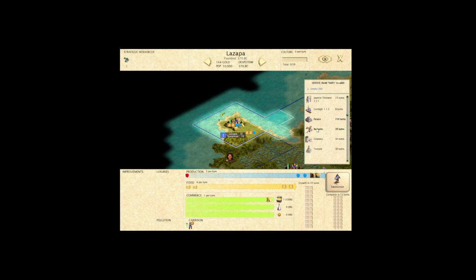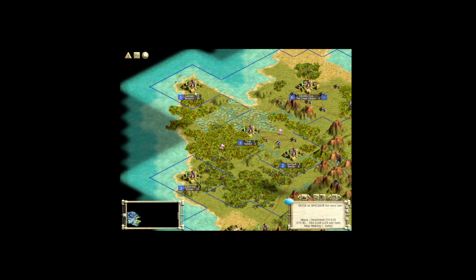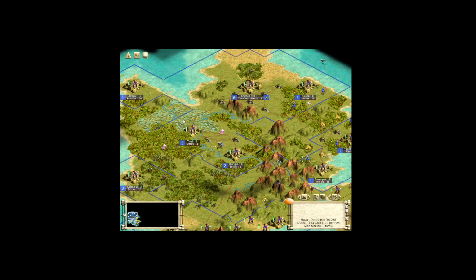Let's have it push them out. Maybe we'll go barracks first. This is going to be one of our building cities. That's what it's going to be. This is going to be one of our army cities. It's going to have good production. So we'll put a barracks in it and start pumping out swordsmen. I have a hunch that this city is going to change to that as well.